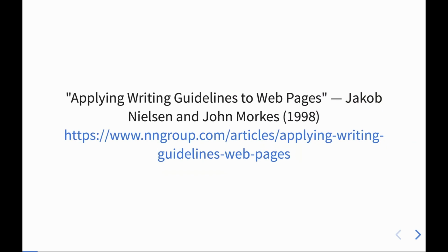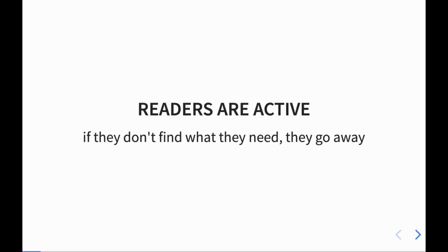And in the sense that we are working with technical writing, there are two things we have to take into consideration. One is that it's not like a book where people open the book and start reading one page at a time. Readers tend to scroll and look at the pictures and the headers, and if they don't think it's going to work for them, they're going to leave, because there are a lot of options online to read. So they are more active than if you're picking up a book or reading a magazine.